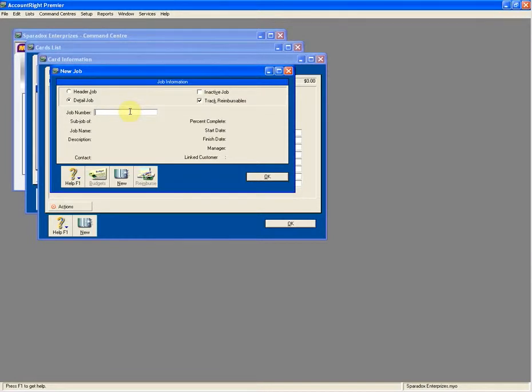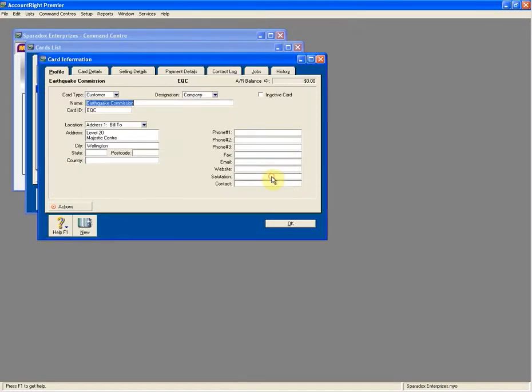So continuing on from my previous example using the EQC as my customer, I'm going to set up a job for an EQC claim. So the job number I'm going to use is going to be a claim number. So in this case, I'm going to use the following claim, CLM/2011/1234556, and click OK, and it's going to ask me for a job name, and this will be for Colombo Street. And once again, you can come back and edit this later. So once you've entered in that level of detail, just click OK.